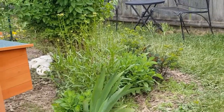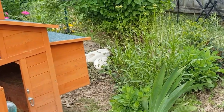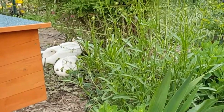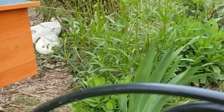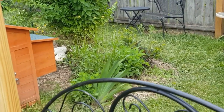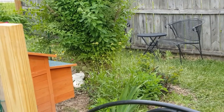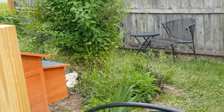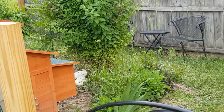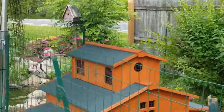And then some of these things. This isn't blooming yet, but it's really big, really tall. I don't know the name of it. It came in the wildflower garden, which is usually a mix of seeds, so I don't know everything that comes up. But it's big and beautiful, and I'm going to have to move that one next spring, or after it's totally done blooming. There's a few other things in there I want to move out, move to the front.